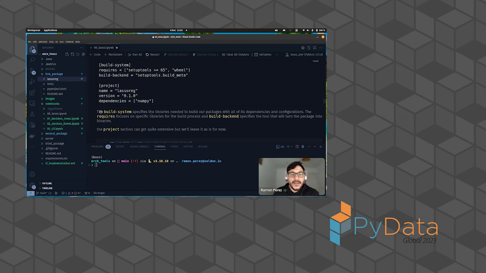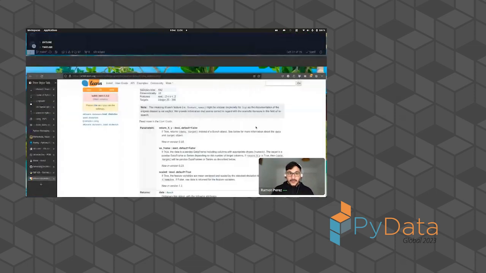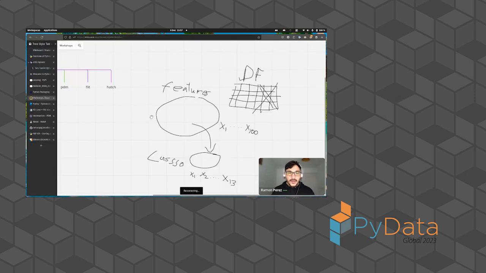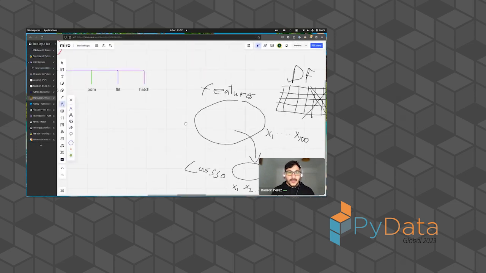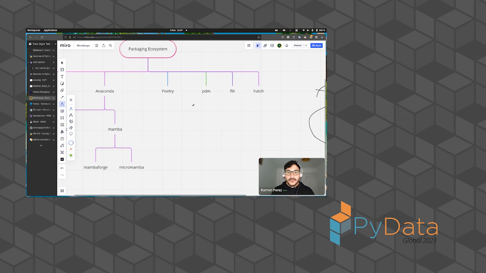Okay, so the build system here specifies the libraries needed to build our package with all of its dependencies and configurations, and the requires part focuses on specific libraries for the build process, and the build backend specifies the tool that will turn the package into binaries. So the build backend can be any of these tools here.